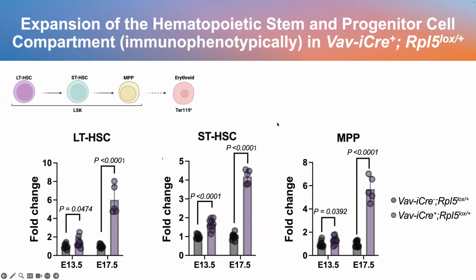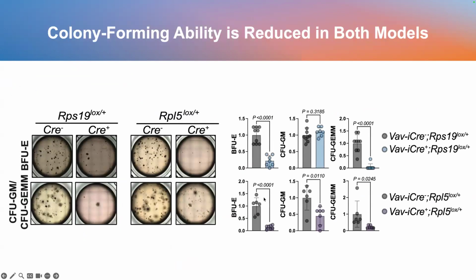And so we look the same way at this long-term, short-term, MPP, LSK population. And what we observe immunophenotypically is an increase of this compartment. Is it functional? No. When we transplant them, okay, they die. But to compare with the RPS19, what we really did is the colony forming assays. And what you can observe here is what I told you before, basically, is that the BFU-E, and here, very interestingly for us, and that reflects on the blood counts as well, is that they are not making any colonies.